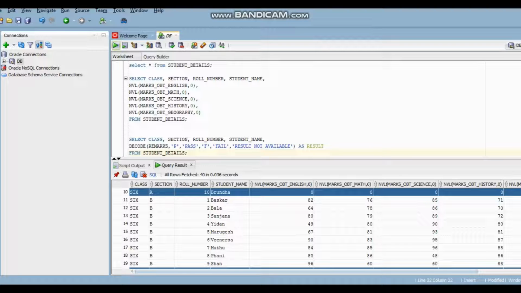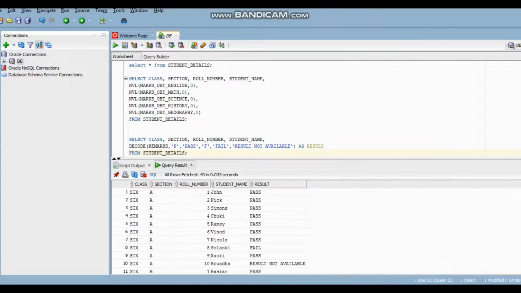So let me run the query. We will show you the example over here. As I have written, it helps us print the data in this way. All these students are printed as pass, since the value of the remarks field matches p.